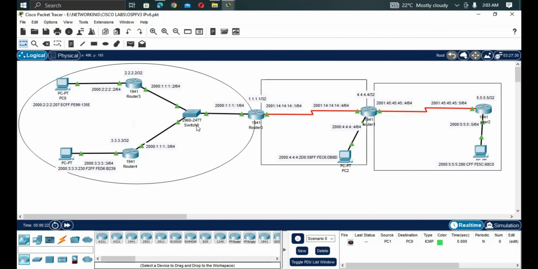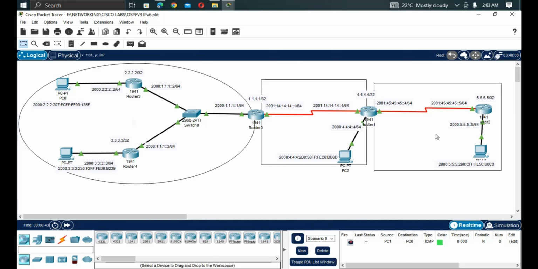Now we want to see, can we ping this PC from this router here? That one will tell us that the OSPF virtual link was established successfully, because now this router is on backbone 0, but this PC is on a different area that is not directly connected to our backbone area.